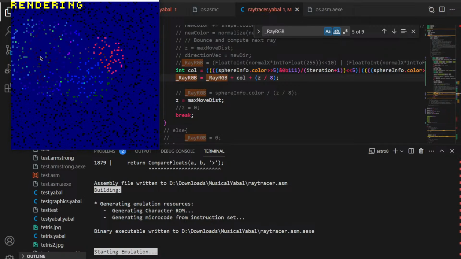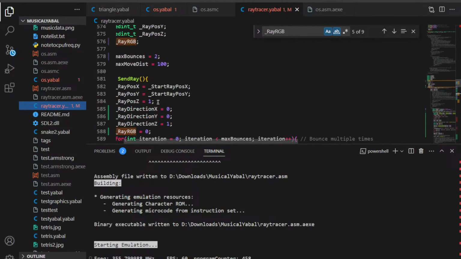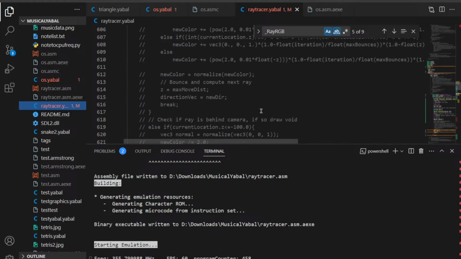So what is the equation? Like, how does it do that? Yeah, that was not a good idea. Also, do I even have reflections? Yeah, I do. Bounces is turned on.